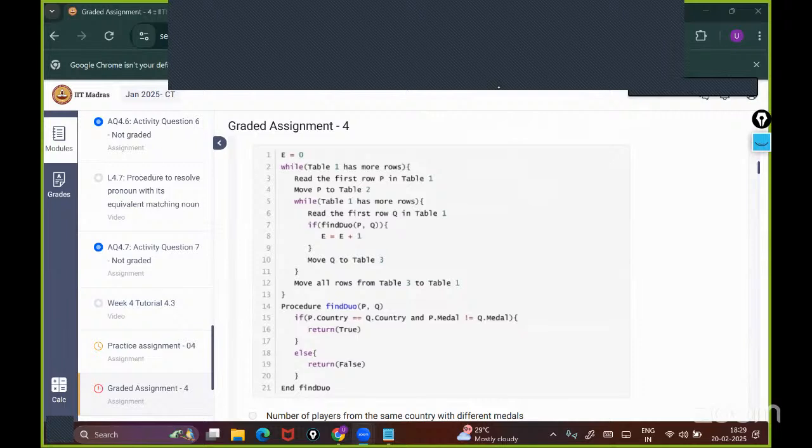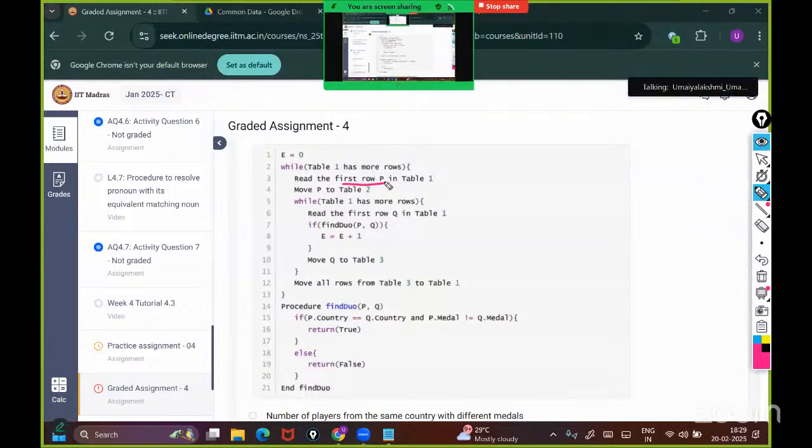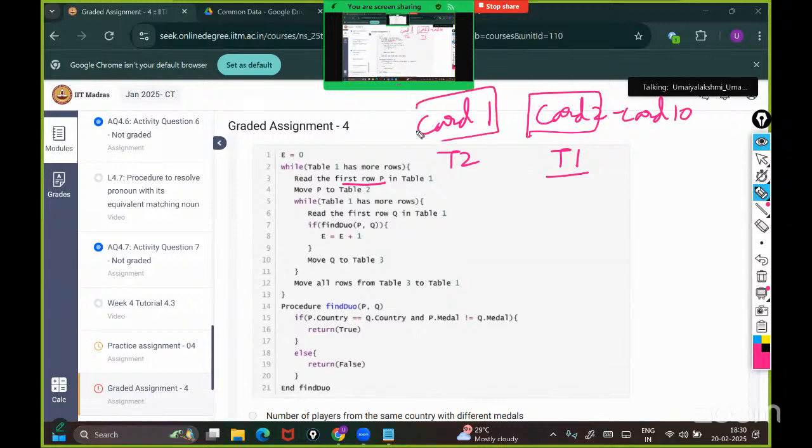Yes. So actually what is happening inside this is, first we are taking the elements. Let's say first row we are picking it up. So from table 1, we are picking the first card. Then we have to pick the second card, because now this is moved to table 2, right? Let's say I'm taking card number 1. Now this is moved to table 2. Now table 1 contains card 2 to card, let's say there are 10 cards. Now card 2 to card 10 will be in T1, table 1. So from there, I'm taking card 2. Now card 1 and card 2 are taken. We have to follow this find procedure, that is this one.